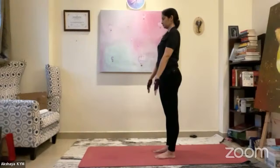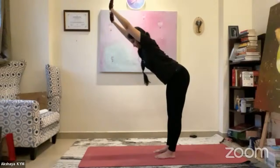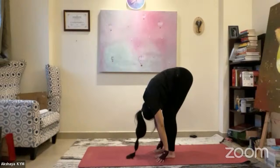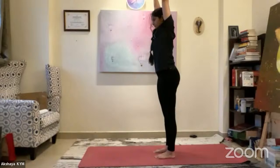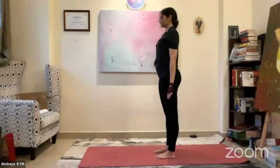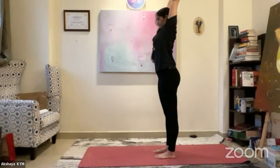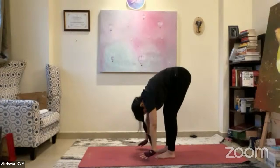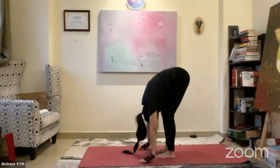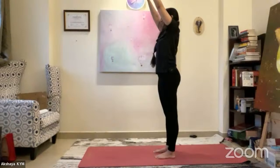Inhale, arms up. Exhale, bend. Inhale, come up with arms leading your movement. And arms down on exhale. Inhale, arms up, come. Exhale, bend forward. Inhale, come up with arms leading your body movement. Now arms down. One last.